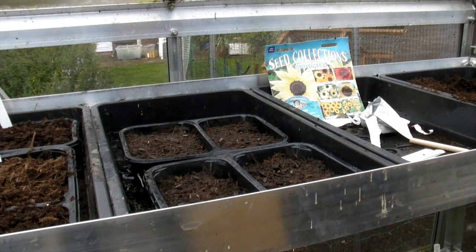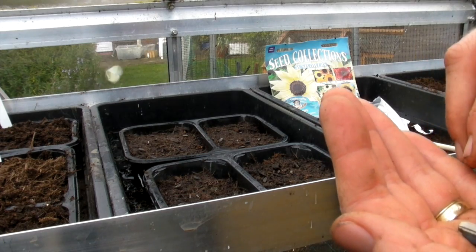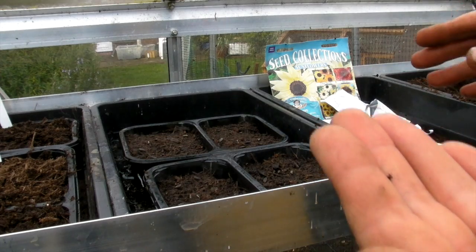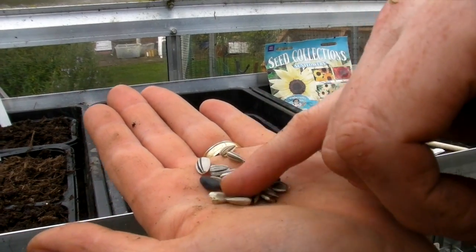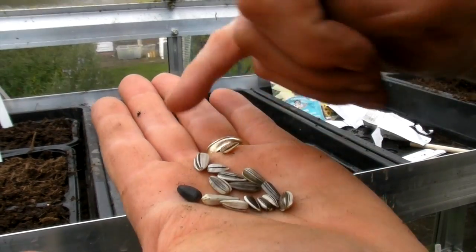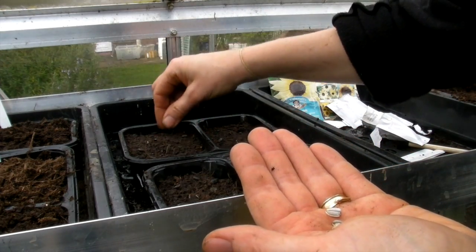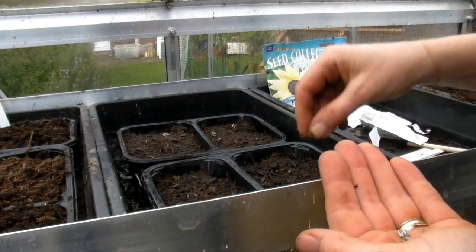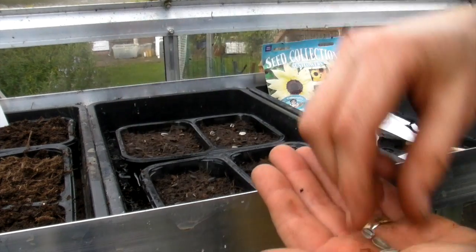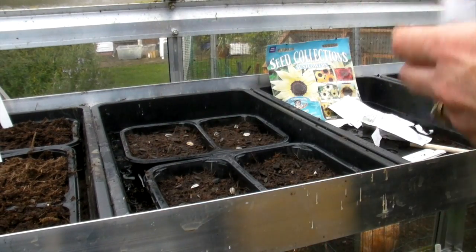Now these are the giant ones, these are the Russian giants. My tallest sunflower I grew years and years ago, and I think it got to about 15 foot. I could actually see it over the top of the gazebo. Oh, there's a butterfly. So these are the giant ones, the Russian giant. They're much larger, and they all vary ever so slightly in size, in colour. Some are stripy and some aren't. So we'll just pop those in. I've never grown one quite so tall since, but I always hope that I will grow a really tall one, that I'll stand on a step ladder and I can't quite reach it. Maybe this will be the year.